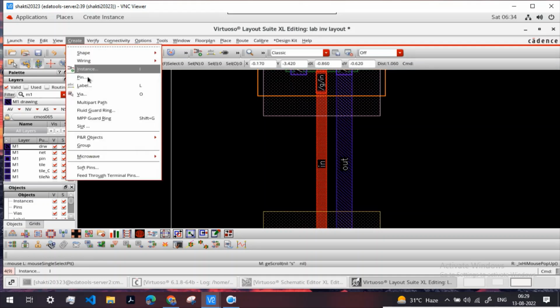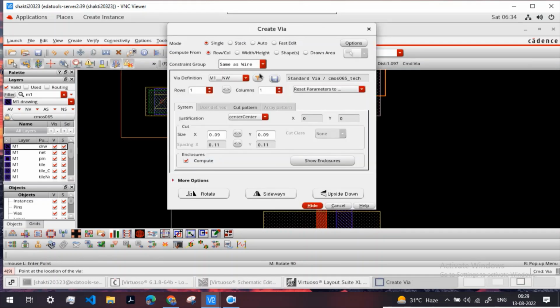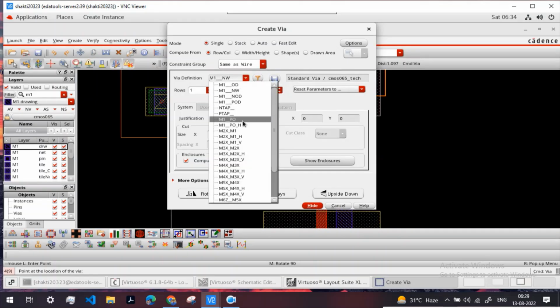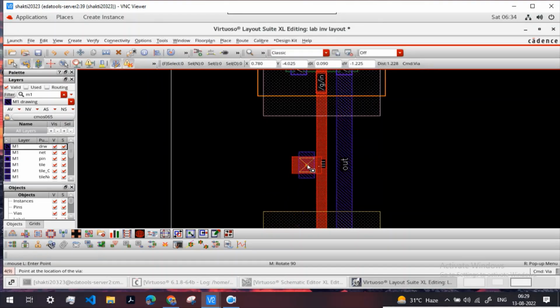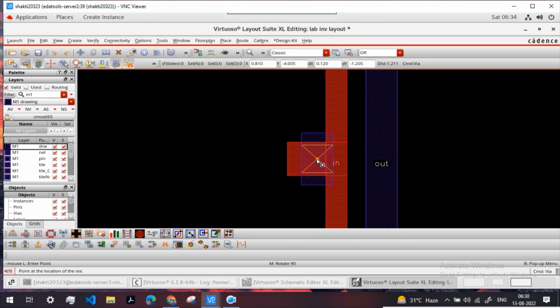So again we will go to create and we need to create the via between poly and metal one. So here we need to select M1 PO, that is M1 poly. Then we can rotate this via for a better connection. So you can press rotate and then hide, and then we need to place it over poly.